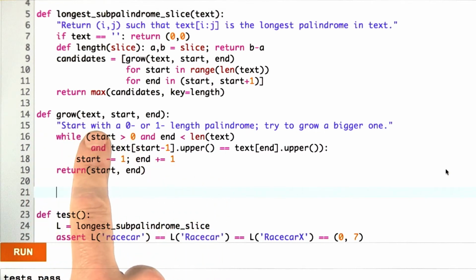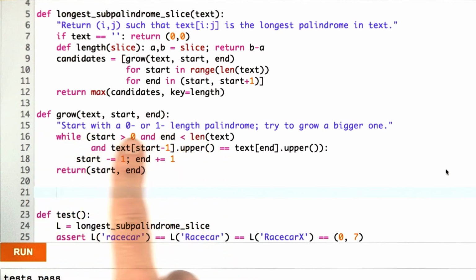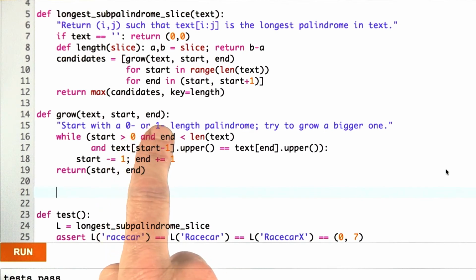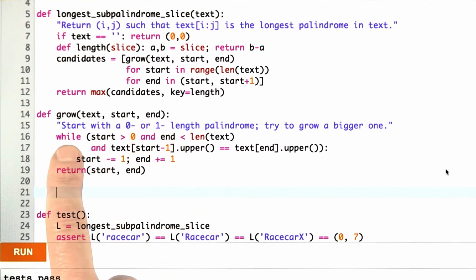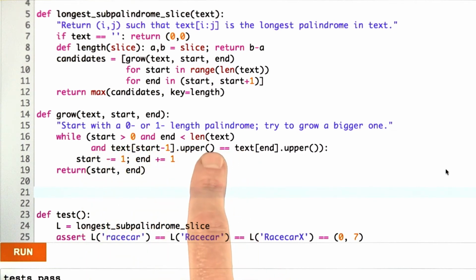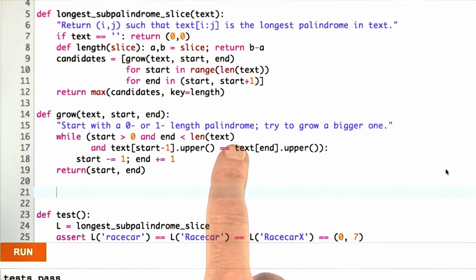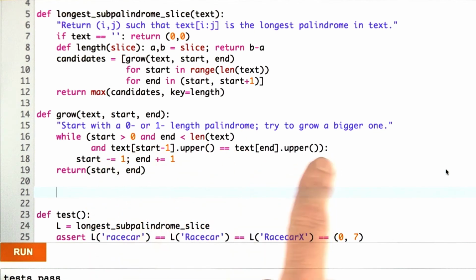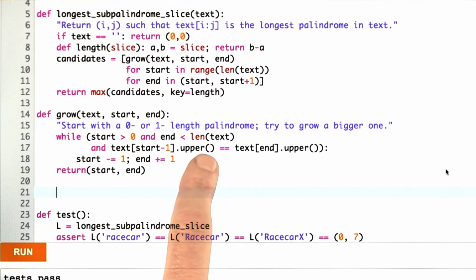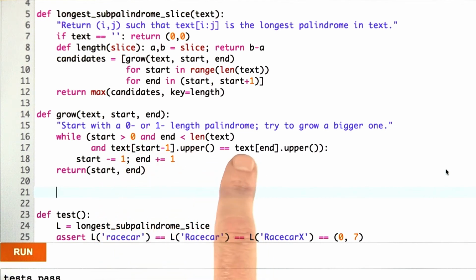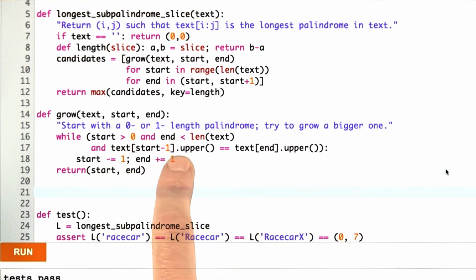And so grow is going to take a text, a start and an end position, where the end is going to be either 0 or 1 more than the start. Then we keep on going until we hit the end. So while the start is greater than 0, the start of the string, and while the end is less than the end of the string, and while they match, while the character 1 to the left is equal to the character 1 to the right, but we allow for one of them to be in different case.